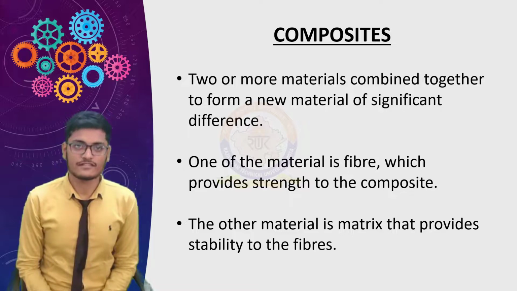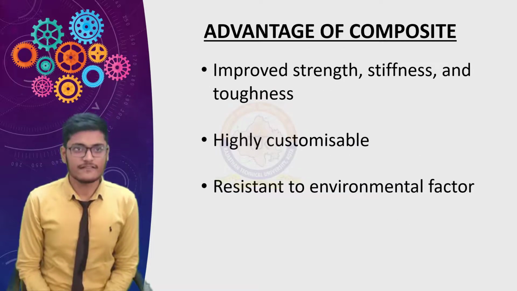Generally, in a composite, the volume fraction of the fiber is less than the volume fraction of the matrix, and the fiber and the matrix need to be properly stuck together for the proper working of the composite without any failure. There are certain advantages of using composite material over traditional materials, and that is, we get higher strength, stiffness, and toughness even with lighter weight of the material.